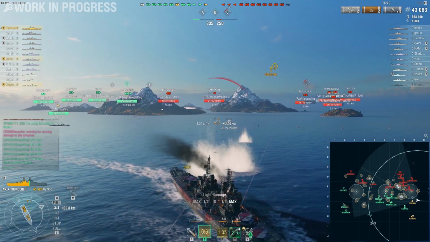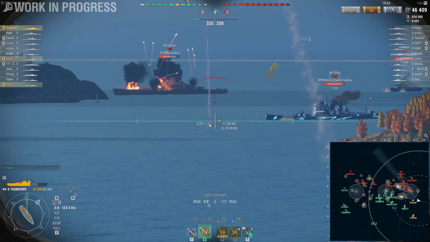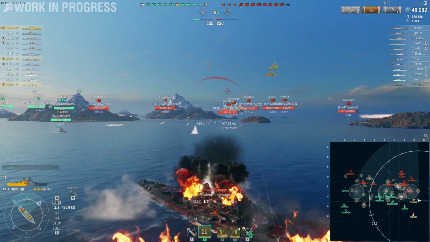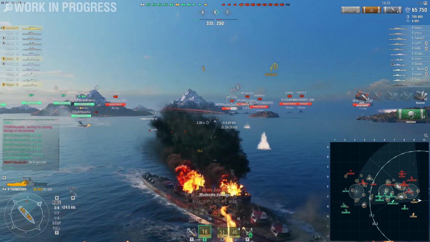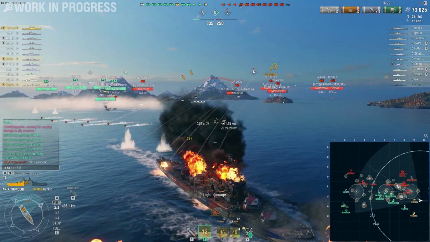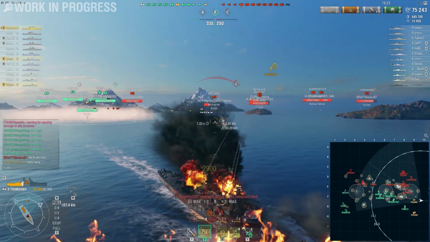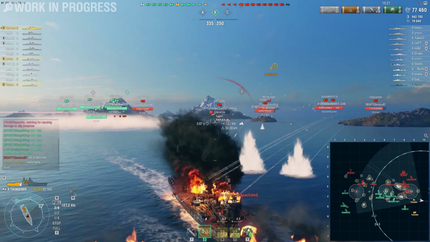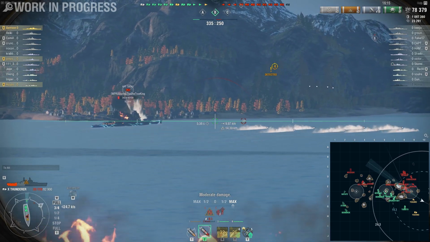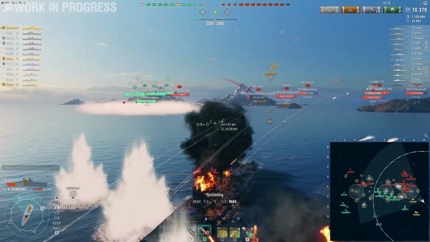Now, one downside though is that she also has, I would say, a standard heal, but it's not quite standard. It's basically a mix between a standard heal and something like the Ohio's heal. That is, her heal has a 60-second cooldown instead of 80 seconds as is a standard heal, but it lasts 28 seconds, just like a Montana's heal, for example, and heals basically the same amount of HP too. So it's not a super heal like the Conqueror has, which I think is gonna be a big problem for this ship, because this means that your maximum healed amount per match is actually half of what the Conqueror gets.